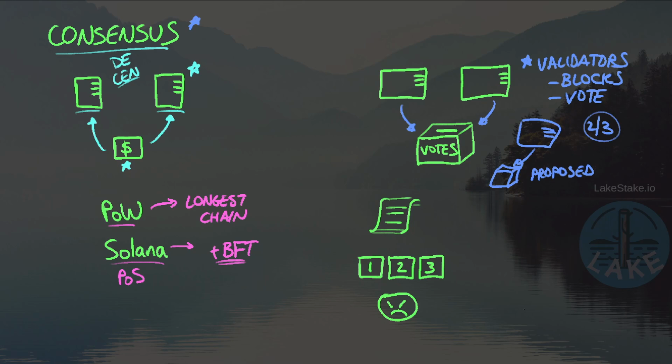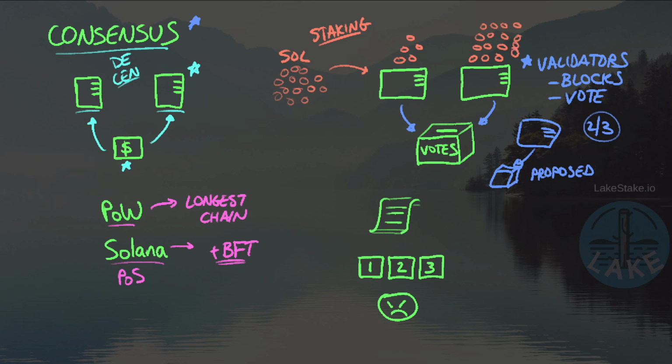Now, the thing about a proof-of-stake network is that not all votes are created equal. We've talked a lot about the concept of staking. Staking is essentially the SOL holders' ways of approving of different validators on the network. So we have SOL holders who have a bunch of SOL, and we can stake that SOL onto different validators. So different validators are going to have different amount of SOL staked. We might have one with a few coins staked and one with a whole lot of coins staked.